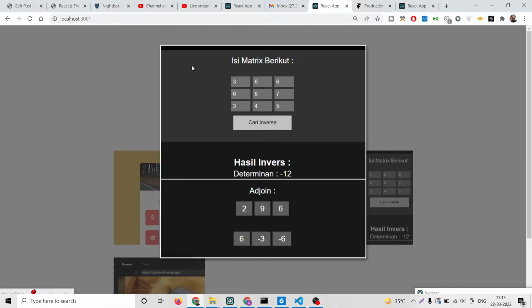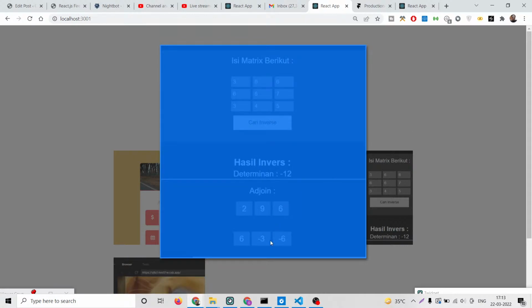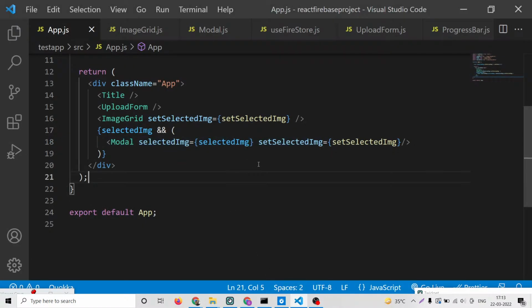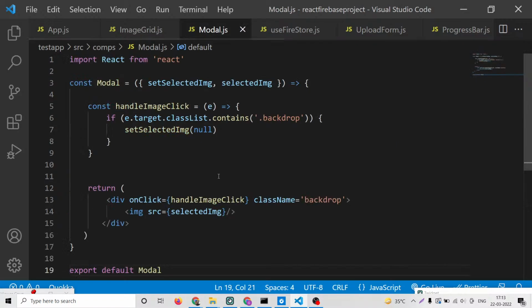Now the image is opened in a modal window. You will see if I click the image, nothing will happen. If I click outside here, hopefully it should close, but it is not closing. Let me see why it is not closing it. Set selected image. This is the modal one. Backdrop.